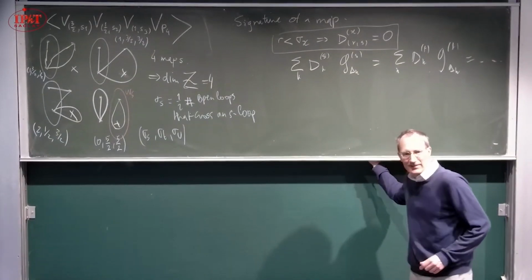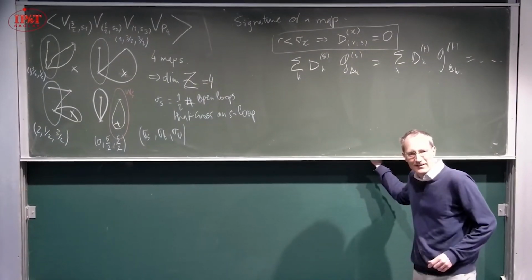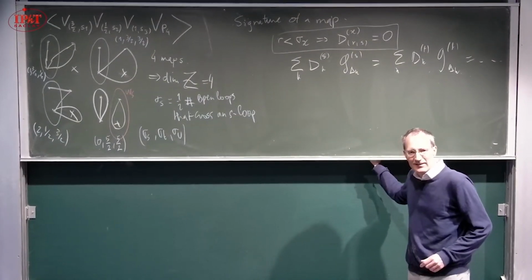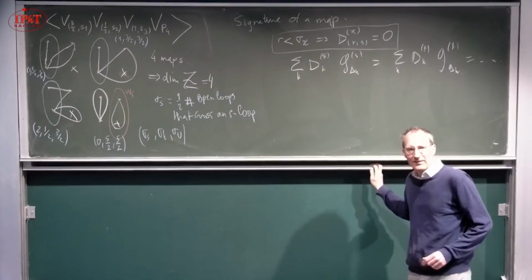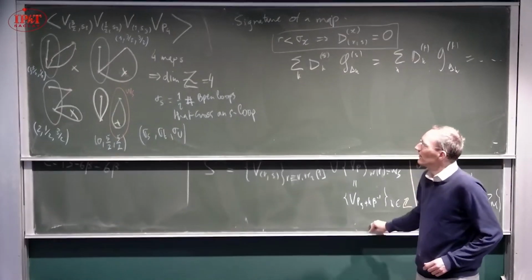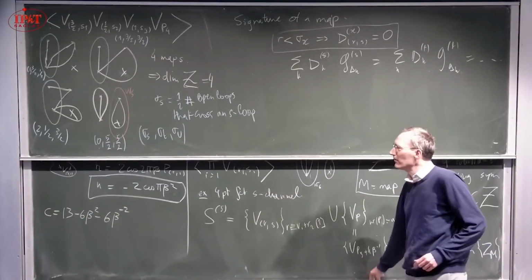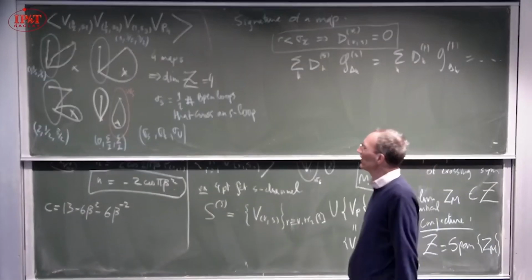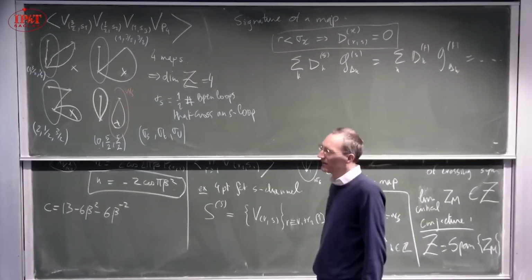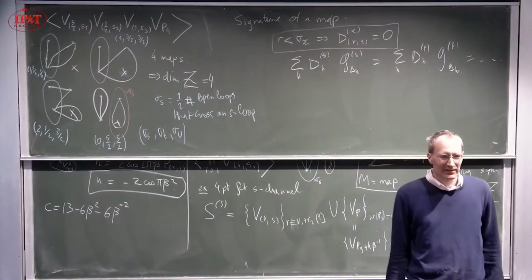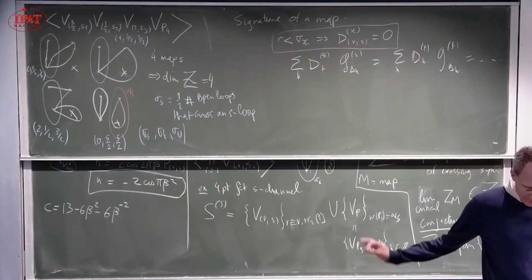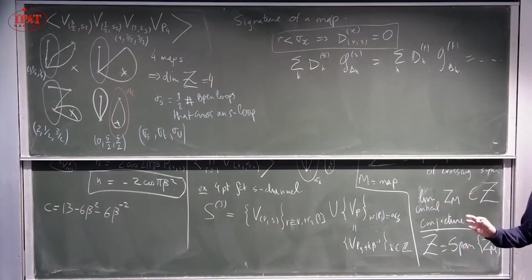I was just wondering, is there a relation between the signature and the sum of Ri, for instance? Well, the sum of signatures is not always the same, but I think there are inequalities. I mean, the signature is something we made up for conformal field theory. I'm not sure it's a standard concept in combinatorics of maps.